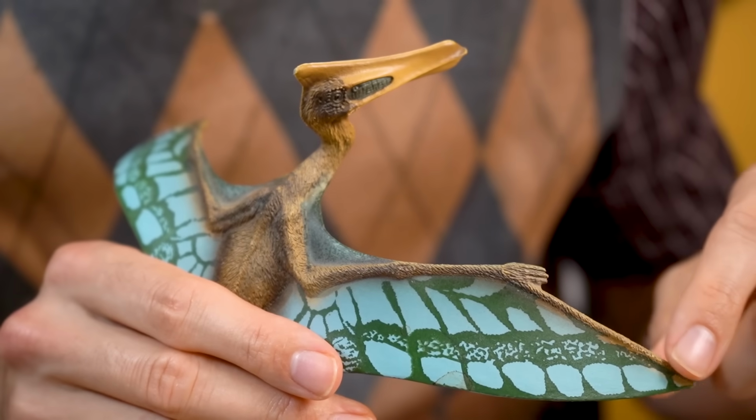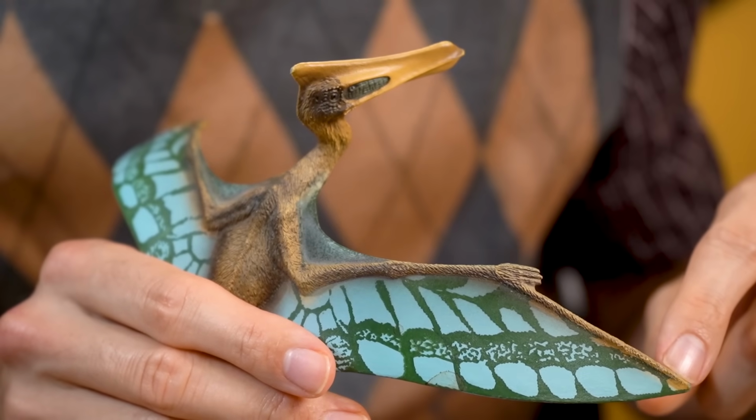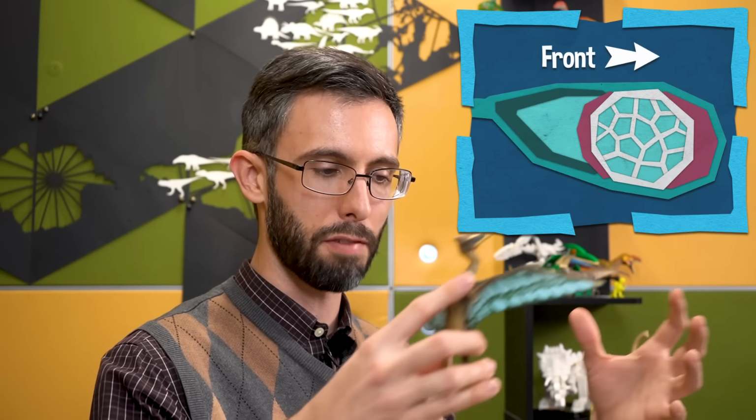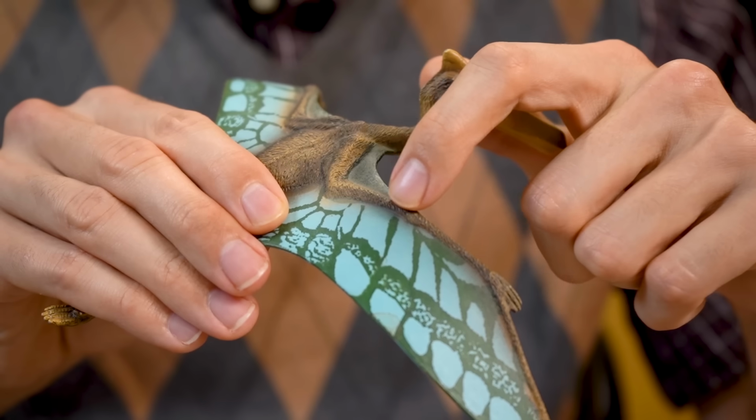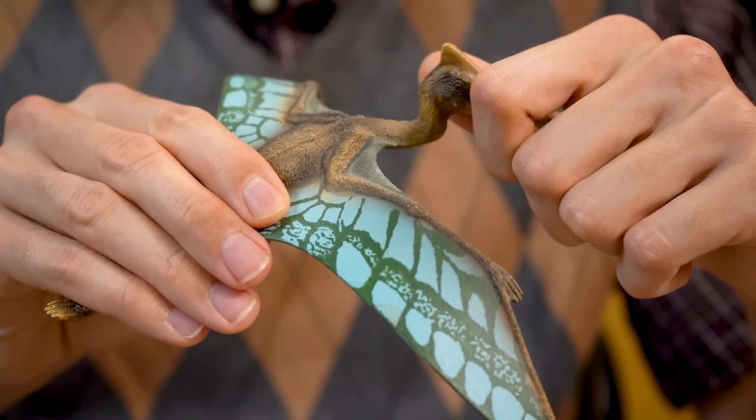This toy also portrays very little muscle on the bones. It's true that overall their arms were these slender, wiry things, but there was muscle there, and there was a soft tissue wedge of fibrous tissues surrounding an air pocket around the bones, creating this like fairing. And that would have been fairly deep in the proximal part of the arm. They were not just fuzzy twigs.